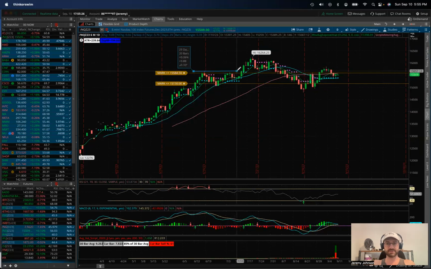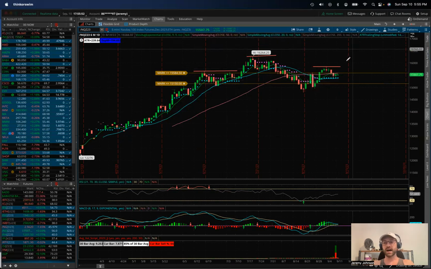We have the left shoulder, we have the head, and now we have formed a right shoulder, slightly higher. A breakdown below this level, this 150 level, would really be kind of the ultimate confirmation for this topping pattern on the daily chart, which is a reversal pattern and points to lower prices ahead. So that's a really, really important level to hold.